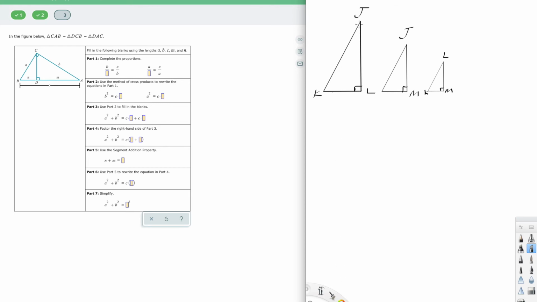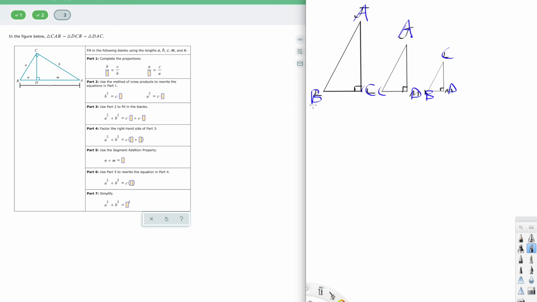Okay. So the large triangle, instead of J, it's A, and then C and B, like that. So I have A, C, B, A, C, B. I just flipped it around so it matched my little diagram. The medium triangle, I have A, D, C. So A, D, and then C. I'm just going to leave that one C there. The small triangle, I have C, D, B. So C, D, and then B there. I guess I can write C there just so you know that they're both C. So we can see those.